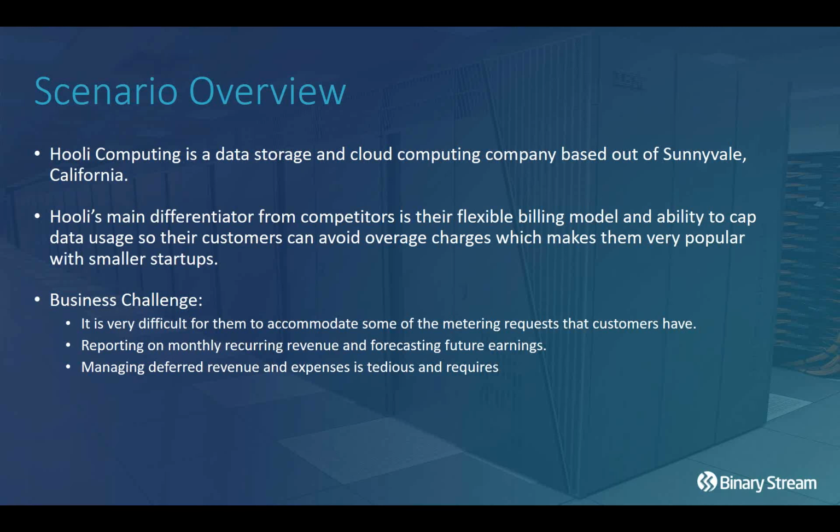So Hooli Computing, if any of you have seen the show Silicon Valley, that's where we got the name. It's a data storage and cloud computing company based out of Silicon Valley. They have some very flexible data billing models that give them a competitive advantage over the rest of the people in their space. So they have, for example, the ability to set a cap at certain levels, but also have a min amount.